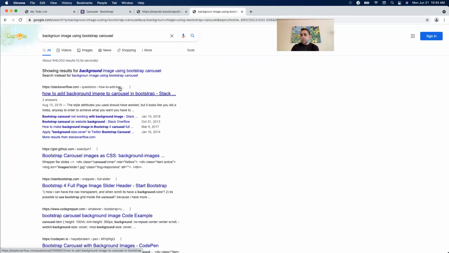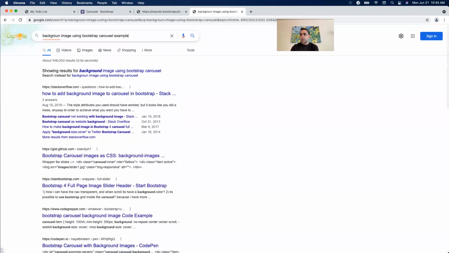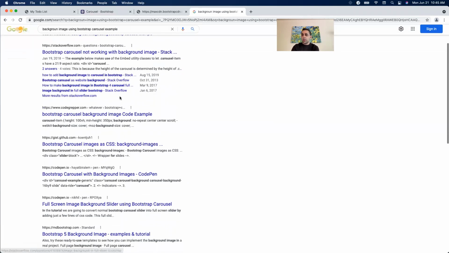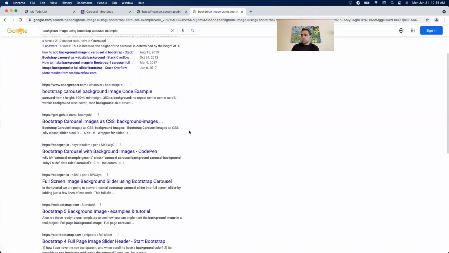I'll find an example of this. I have done this before. Again, it's not always trivial, but Bootstrap makes your life easier, as it has some cool components that you can use.